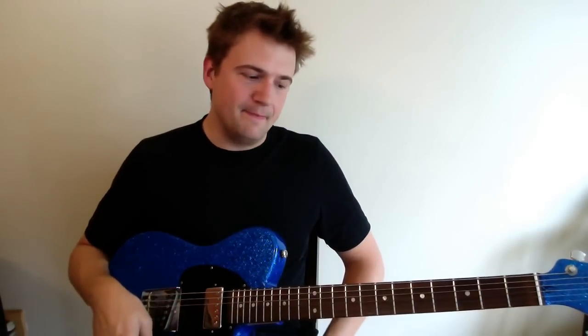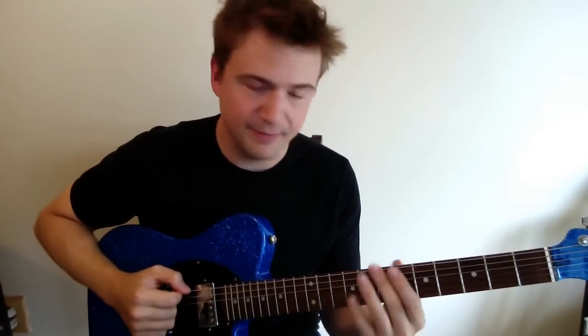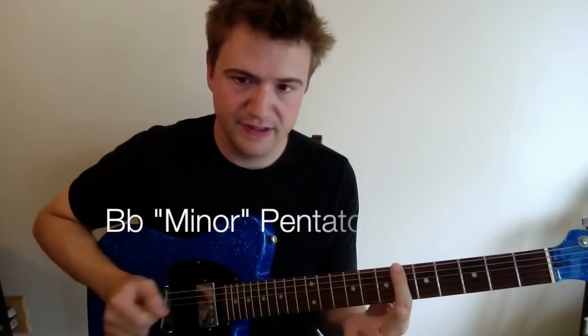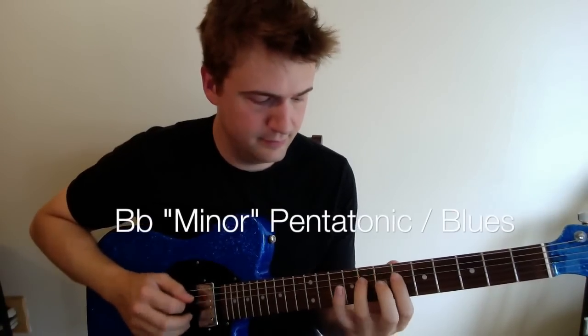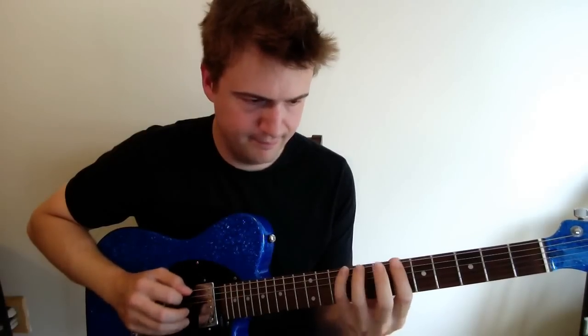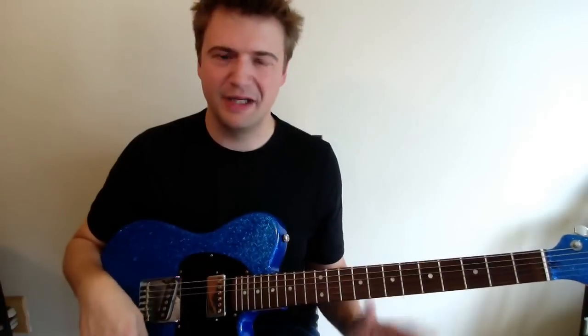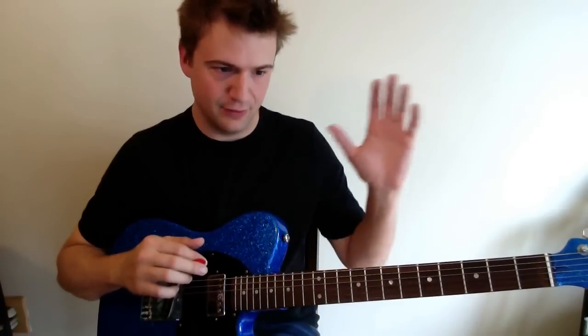So the pentatonic scale, which we'll be using today, the first one is the B-flat minor pentatonic. So 6th fret here. Which you can play in different ways on your fingerboard. It doesn't really matter how you play it. The important thing is that you get it.